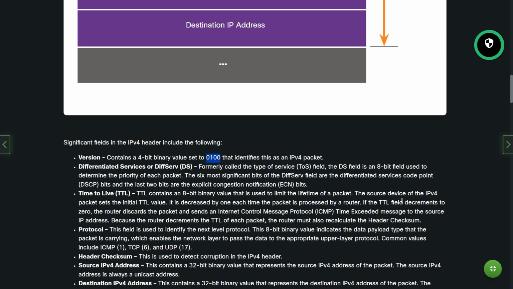If the TTL field decrements to 0, the router discards the packet and sends an Internet Control Message Protocol (ICMP) time exceeded message to the source IP address. Because the router decrements the TTL of each packet, the router must also recalculate the header checksum.